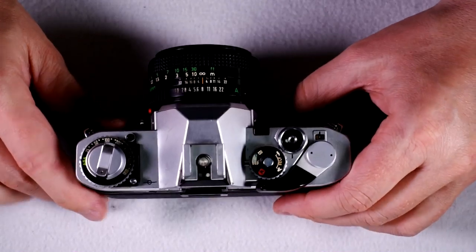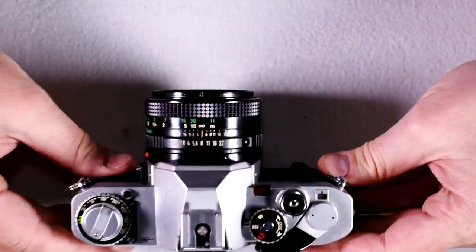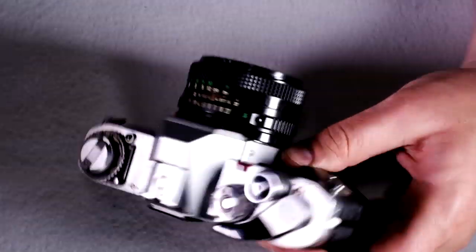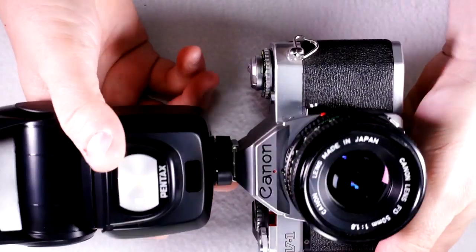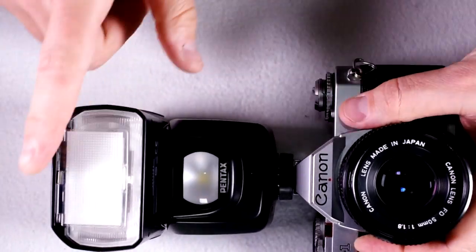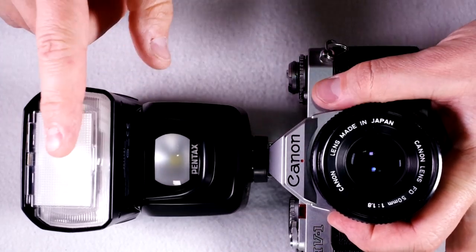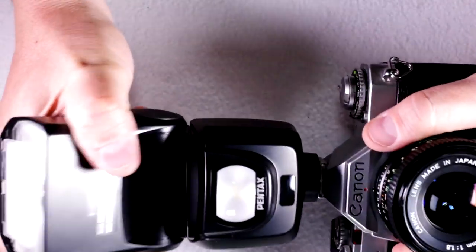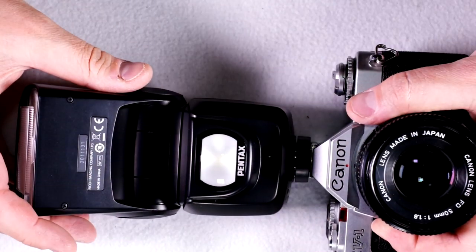Let's talk about how to do flash photography with the Canon AV1. It does not have a flash PC port, so you can only use the hot shoe. Just put a flash in the hot shoe and you're ready to go. If your flash only points forward, that configuration will give you subjects that look like they're made of wax. So if possible, get a flash that articulates so you can bounce it off the ceiling to give your subjects more favorable lighting.